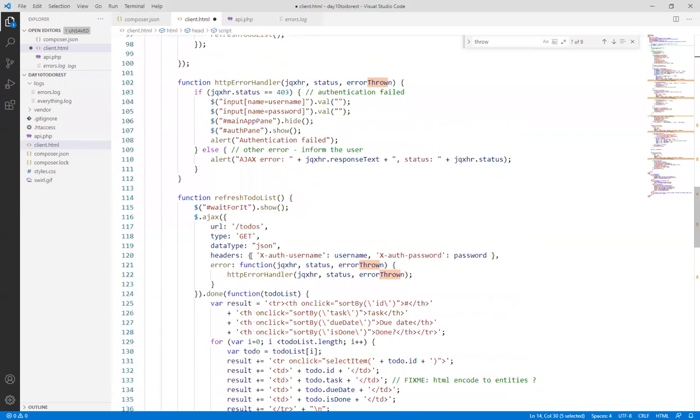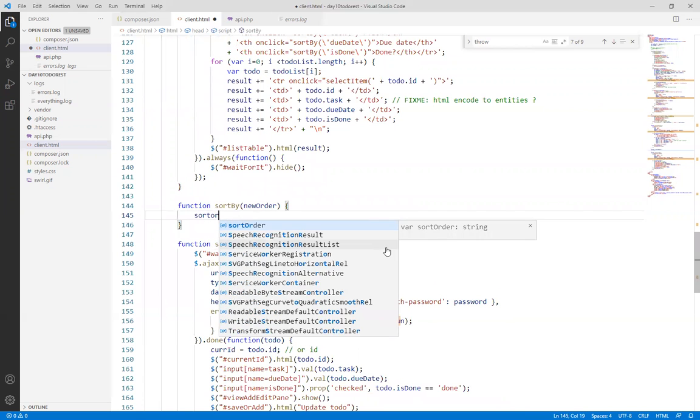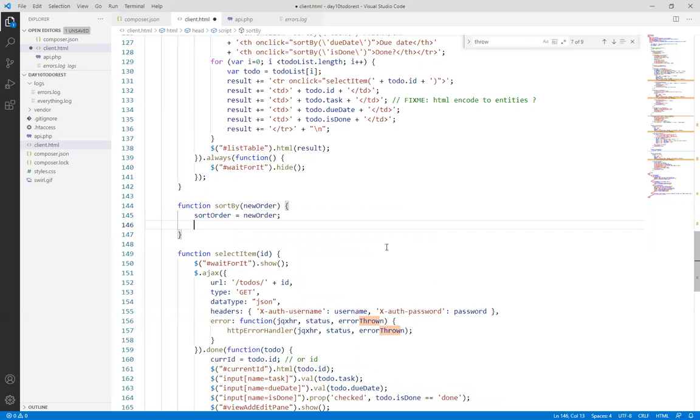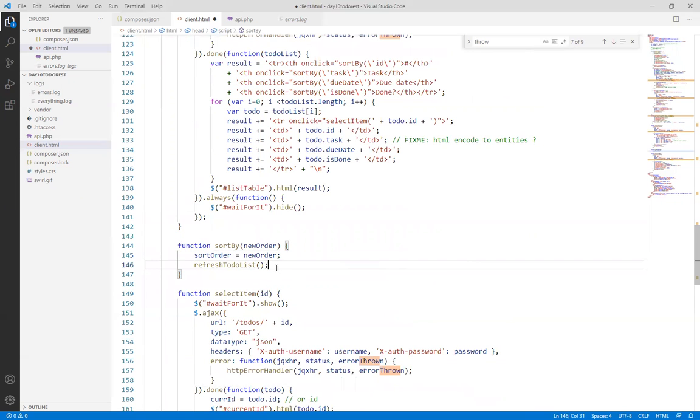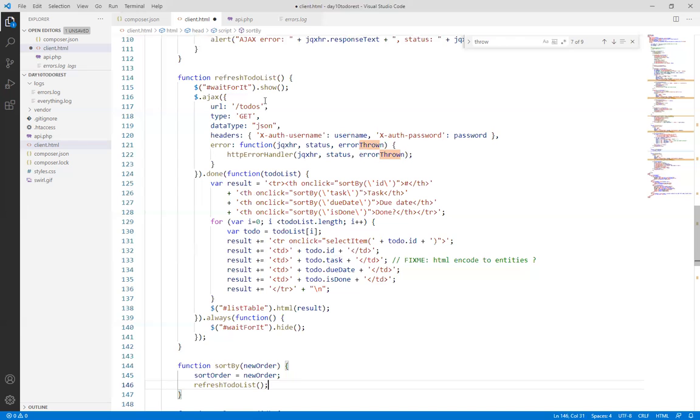Okay, so let's go back here. So I'll say sort by. What it will do, it will actually just change sort order to the new order, right? And then refresh to-do list. That's pretty much all I need to do here, right? Just change the sort order to the new order, refresh the to-do list. Now the refresh to-do list needs to be modified slightly.